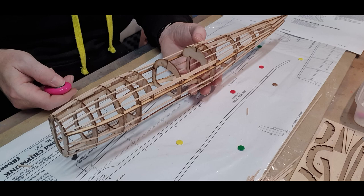I don't like introducing loads like that by twisting the wood, but it didn't seem to have distorted the shape of the fuselage. So we've got some modifications to do to this. The whole front end is going to be removable and held by magnets. This will expose all the radio gear and the motor.